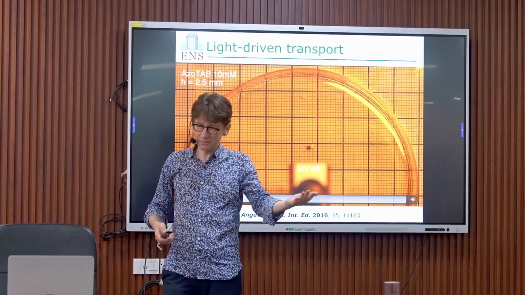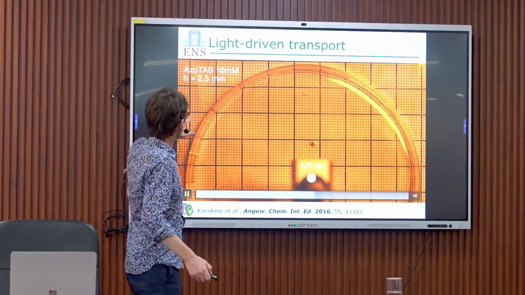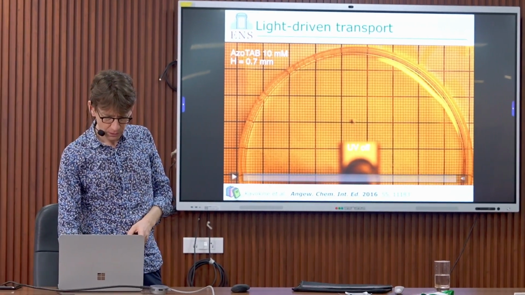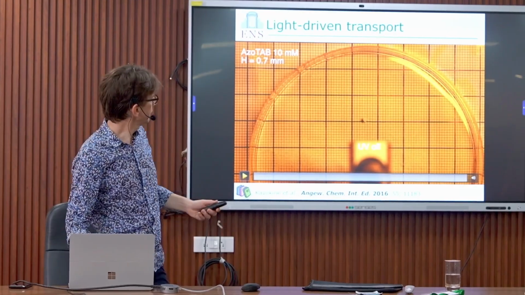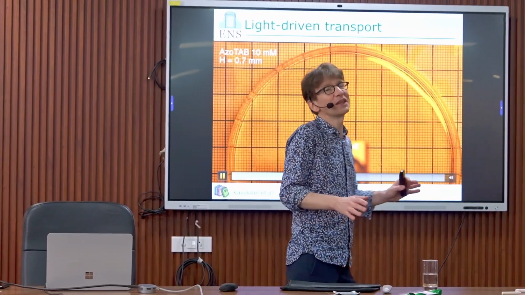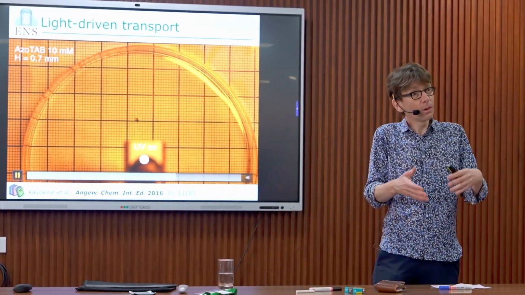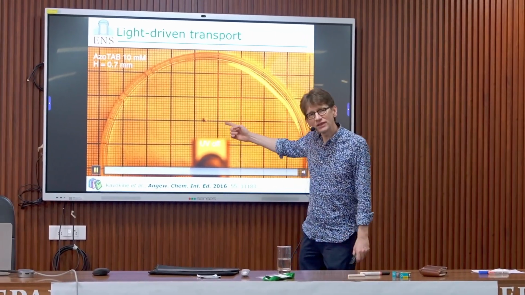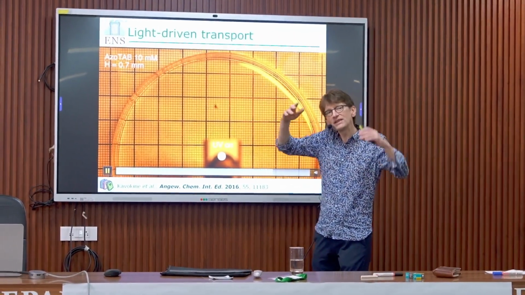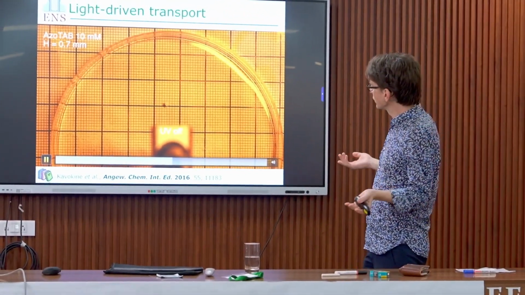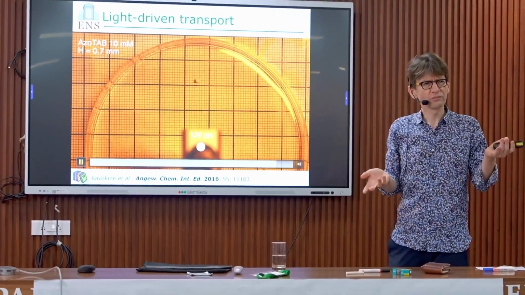So we repeat the experiment, same experiment, just we put less liquid. Okay, so same experiment, just I have much less liquid in my petri dish. Okay, but it should be... whoa, because you see it goes in the opposite direction. It's a bit surprising, right? So we could say, maybe the Marangoni is opposite for some reason.